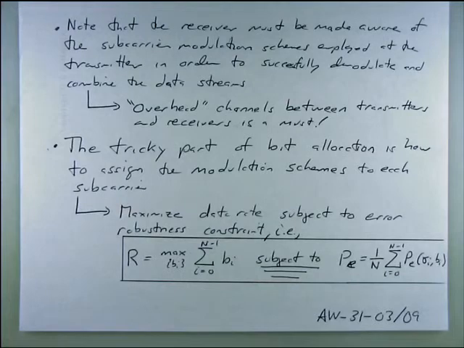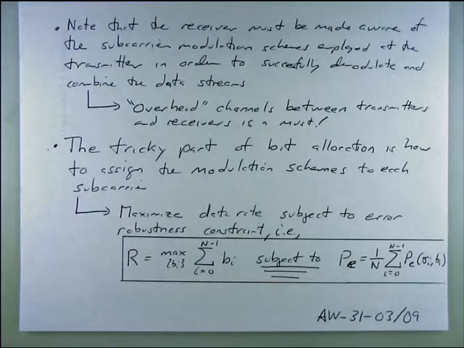What we're trying to do here is maximize the data rate, so the sum of all the bits. We're trying to make this thing have as much throughput as possible, but subject to, in this case, some sort of probability of error constraint. And I look at it and I say, I did not weigh it properly. So that's a little bit of a boo-boo. Unless you have the exact same modulation scheme on every subcarrier, that should not be 1 over n. It should be 1 over the sum of all the bits, and then each probability of error should be weighed by the number of bits per subcarrier.